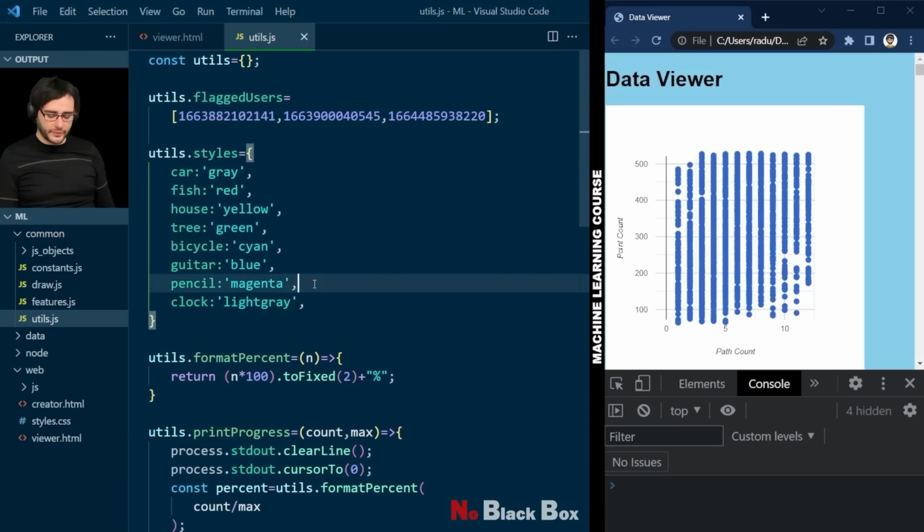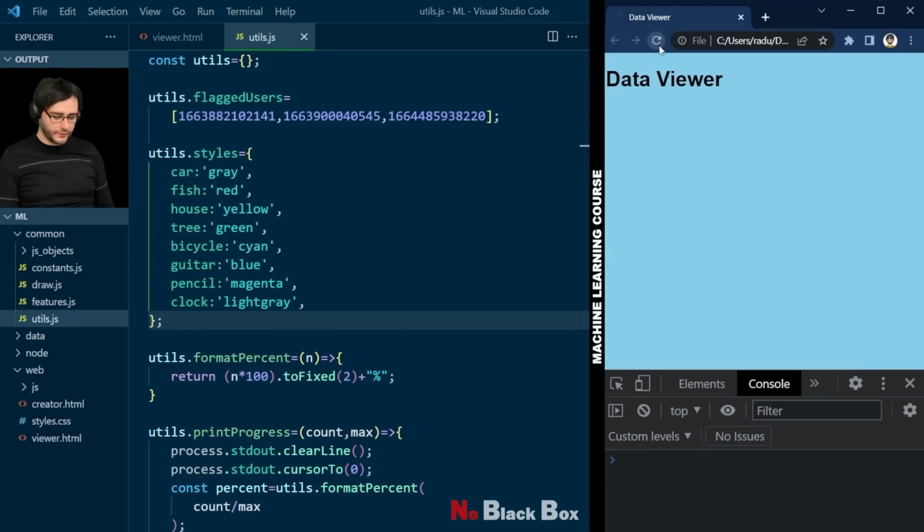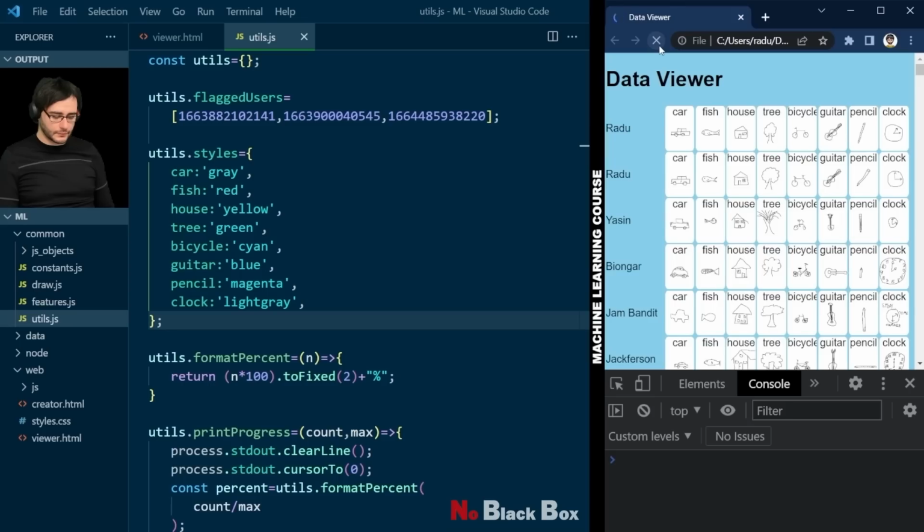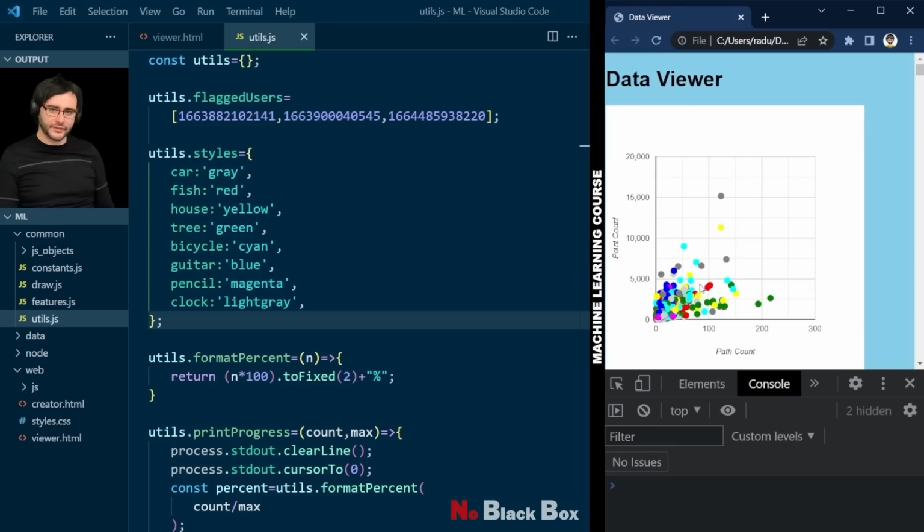These are all primary-ish colors, and then dark gray, light gray, these should be okay. Let's save this, refresh, and now you see these different colors right here.